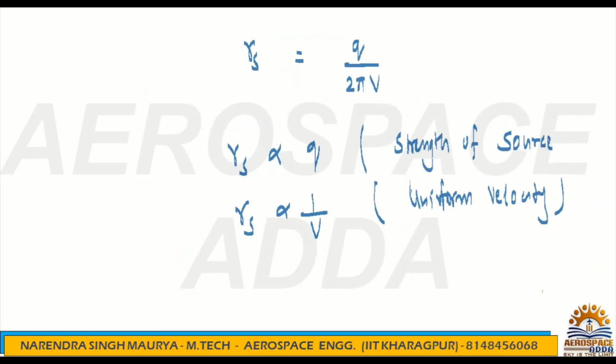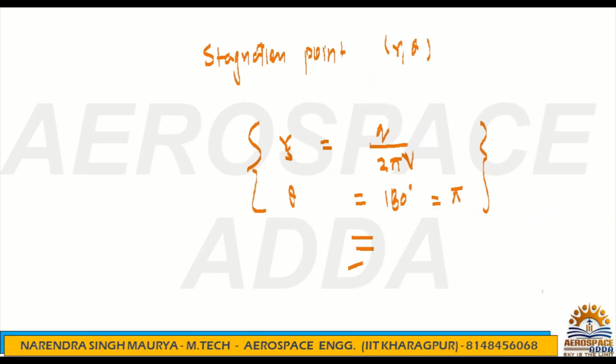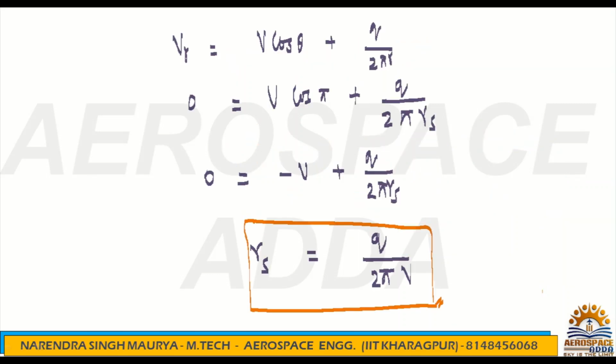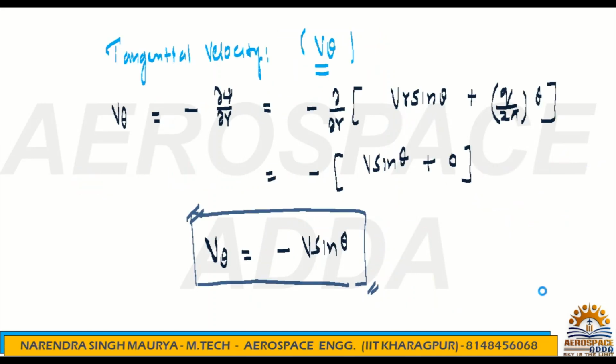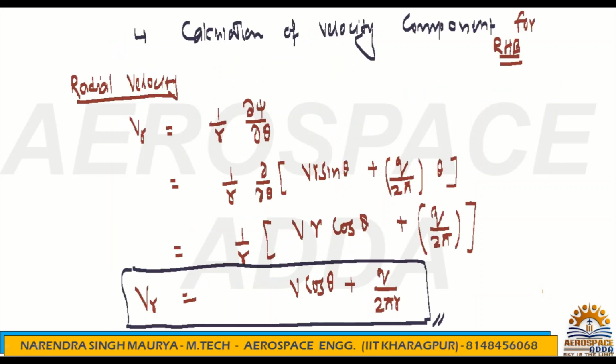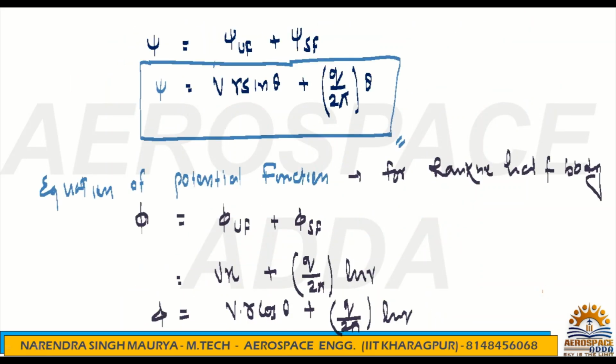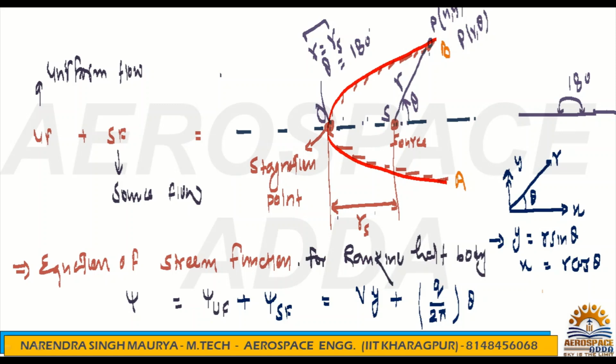So the Rankine half body equation means whatever imaginary wall you have just seen, I had shown you in a separate color, it was red. That is the imaginary wall basically, and that indicates that inside flow will not go outside and outside flow will not enter inside. It's just like an imaginary wall being created, and for that reason outside flow will not enter inside, or inside flow will not go outside. So this red line is nothing but basically the imaginary wall. And for this we have an equation. What is the equation? It's psi is equal to q by 2. That's all. This is very important. I hope everybody understood. All right.